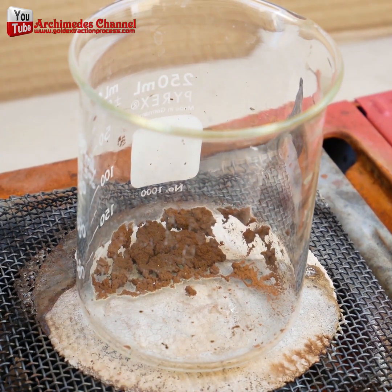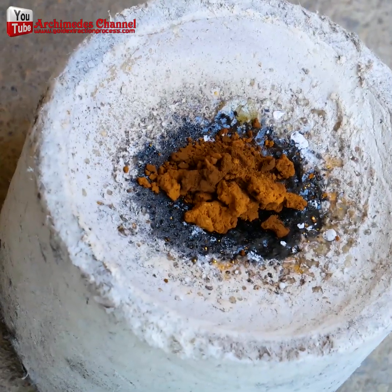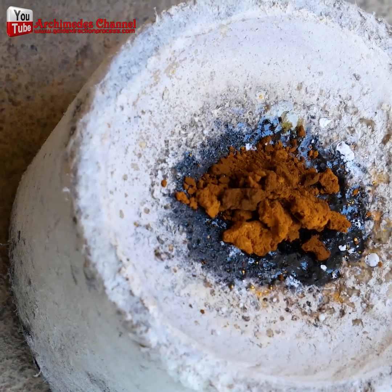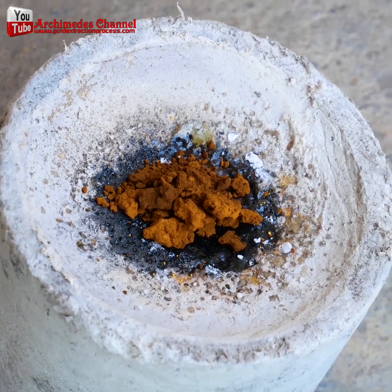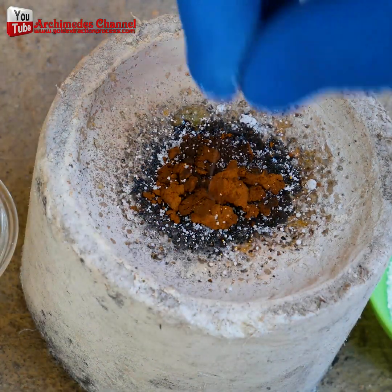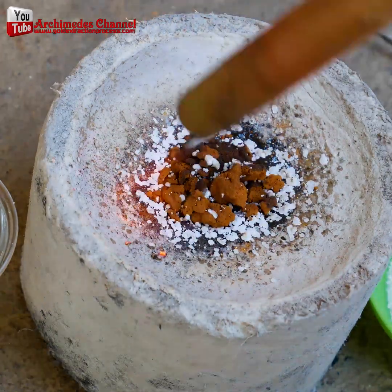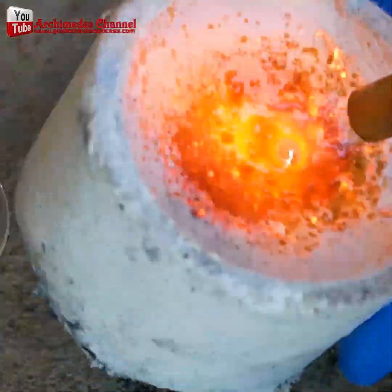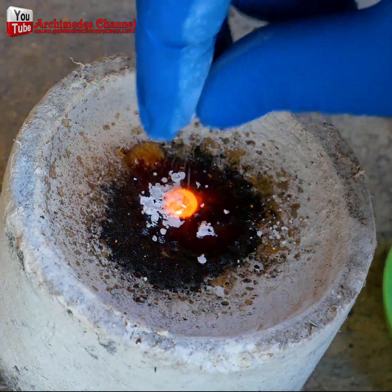That is where the gold is hidden. With some convection heating, it's dried out and you can see it breaking down, dehydrating, eventually leaving just some of that gold dust behind. Now to melt it into one solid, beautiful gold piece — a little borax is added and some heat applied. Be careful if you're using a torch not to blow all that gold dust away.